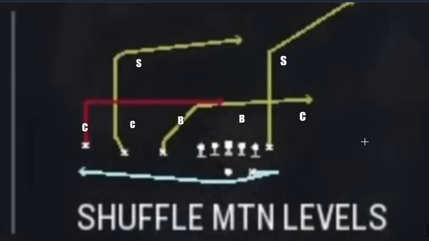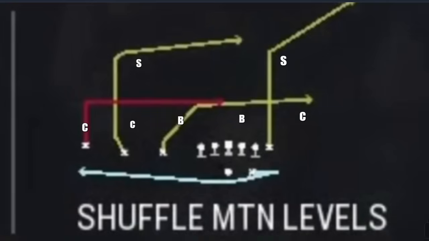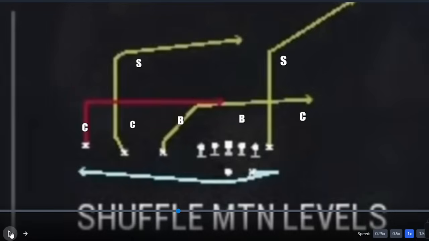So the reason why the strong midpoint feature with this is so good, okay, is because this is how they line up if you don't use the safety midpoint feature, okay? Safety is gonna line here, inside, corner's gonna line there, right? And the corner's gonna play outside leverage, safety is gonna play outside leverage, okay? And he's gonna shuffle over, he's gonna wanna play outside leverage, right? But when we use the safety midpoint strong, this is where our safeties will align.